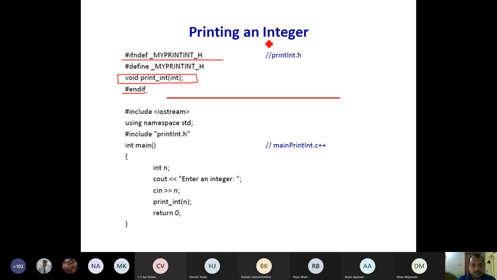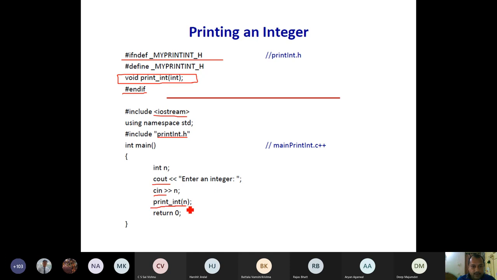This is one file, and this is the main program. It has #include <iostream>, using namespace std, #include print_int.h. That was the program I just mentioned in previous slides. So this iostream I am including because I am using cout and cin both as of now.